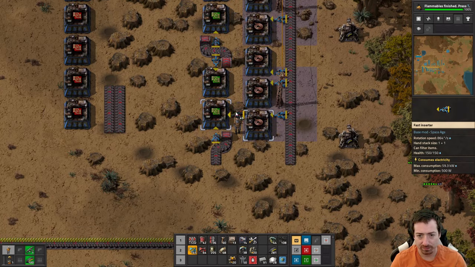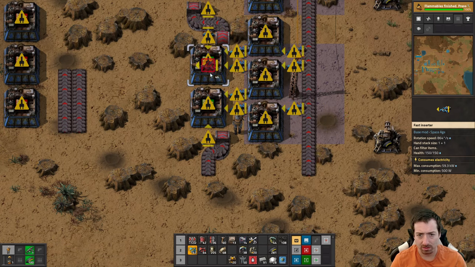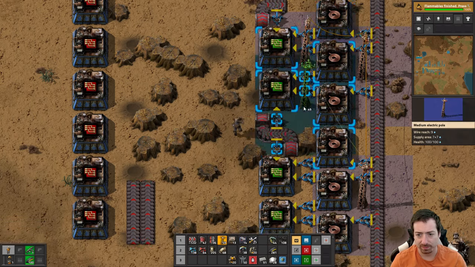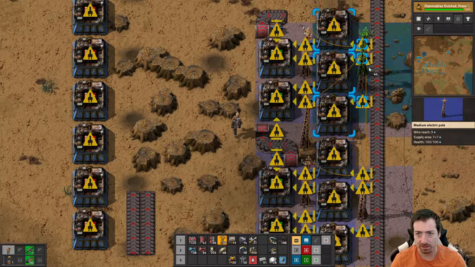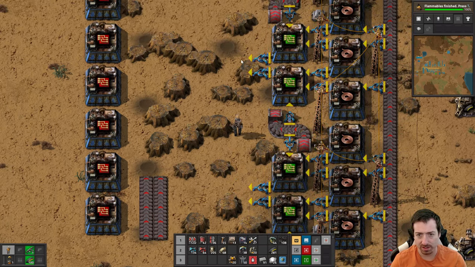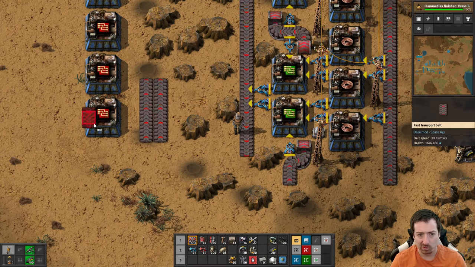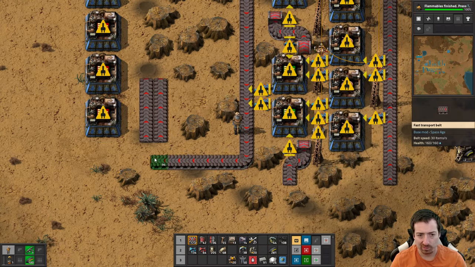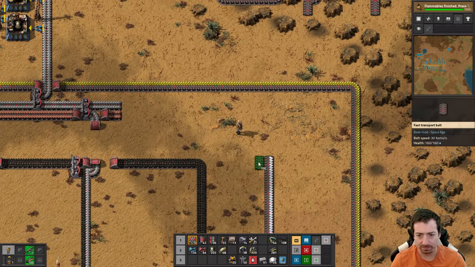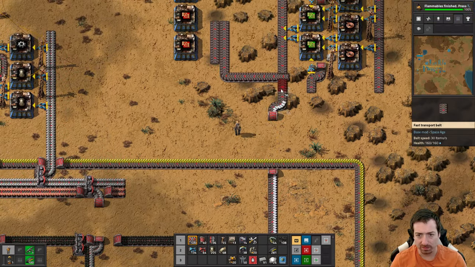Copper... Did I do this wrong? No, that's right. Yeah, the middle one feeds both. Okay. Those power in between. Some light, top and bottom. Chips out. That's 6 chips per second. And then the plastic. I've combined with the chips.